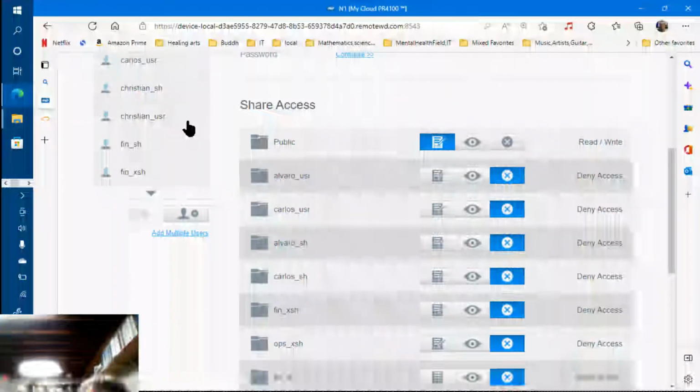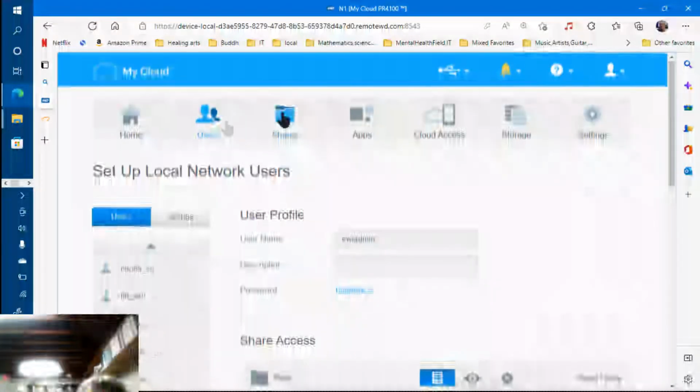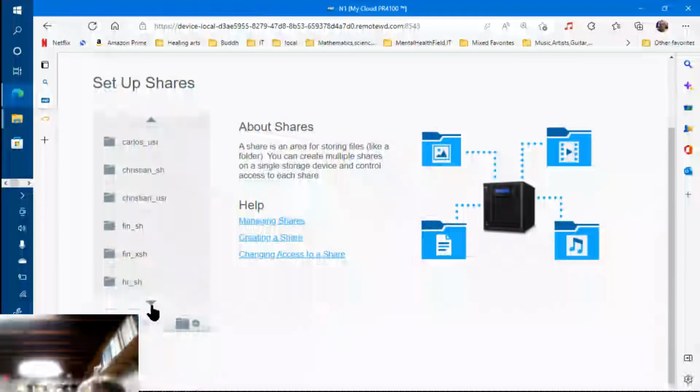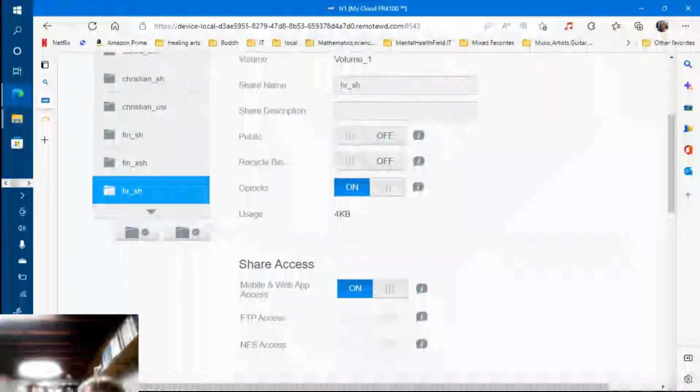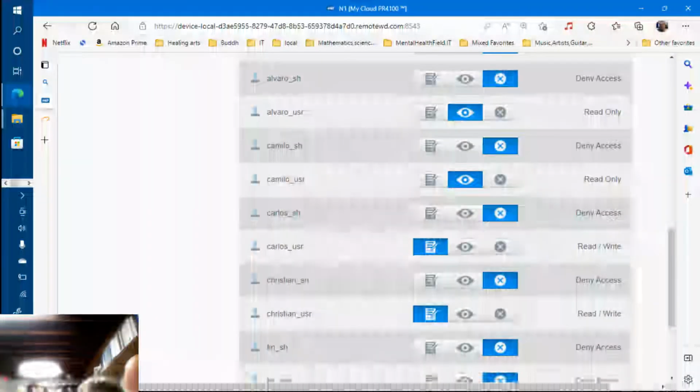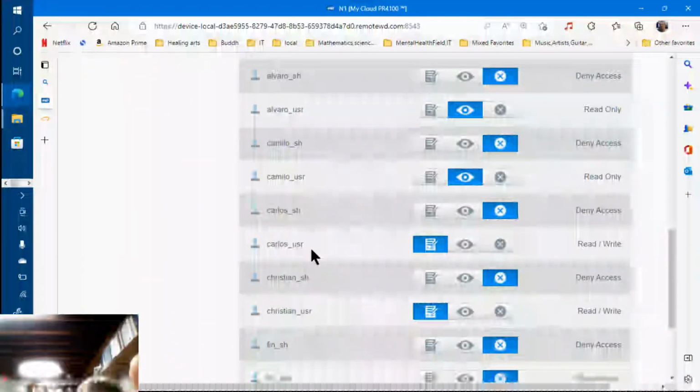I'm going to look at the user, the share as a user. I think I already showed you that it worked. Now I'm going to look at the share HR, scroll down and see that it worked. So I get a variety of settings.